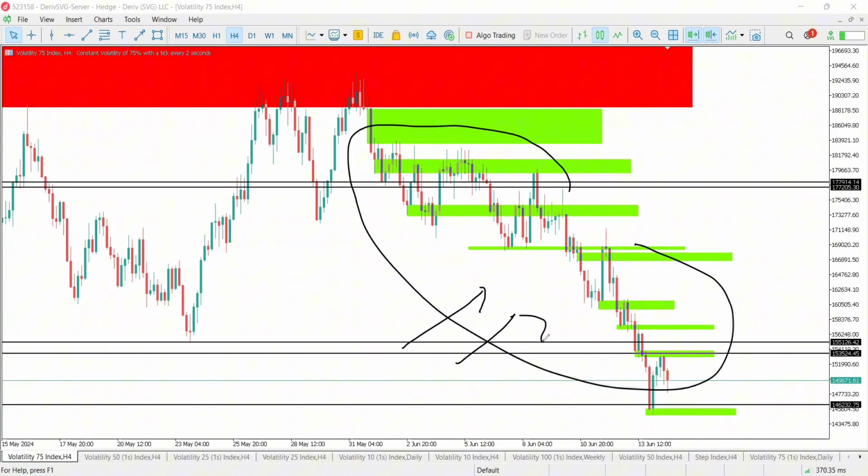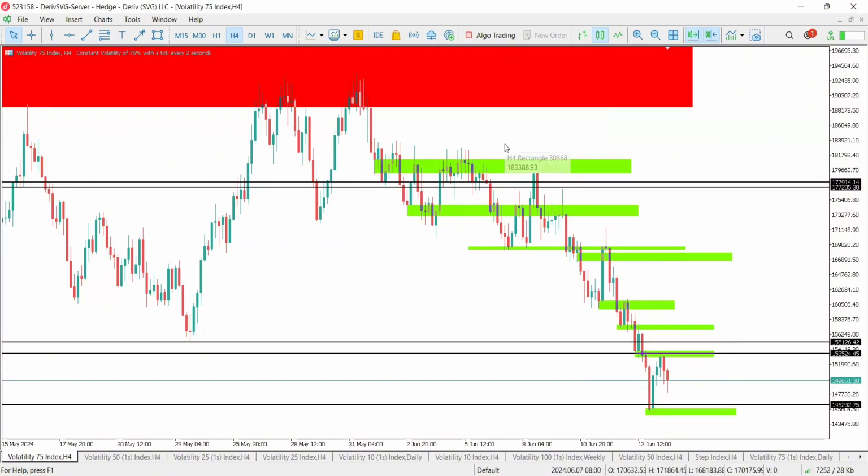So in this case, the rules have been fulfilled and you could have held up to down there. But also, to make your chart clean that you can use for future use, I'm just going to delete this point because it was fully tested. I'm going to delete this point because it was fully tested. Now I'm going to leave this black one because you can see we had the false breakout, right?